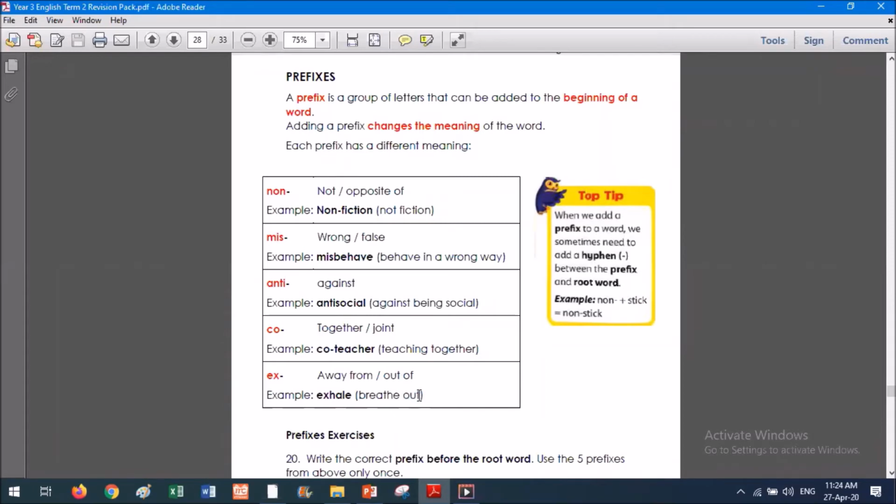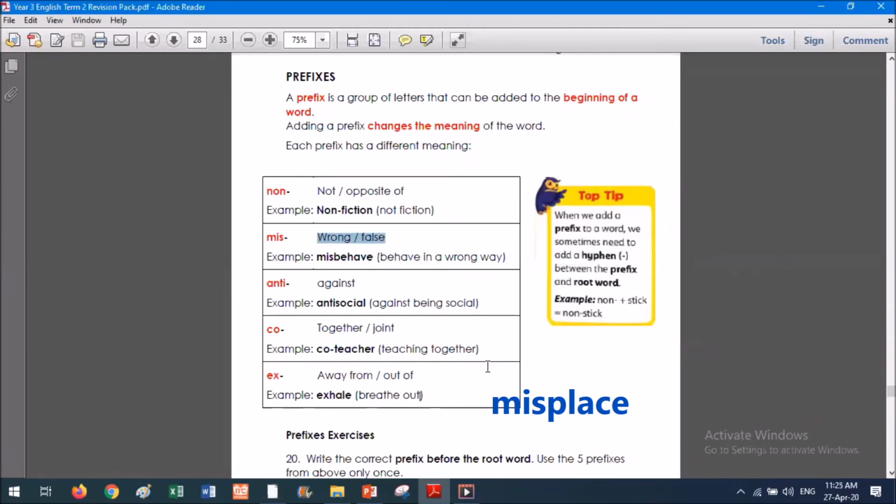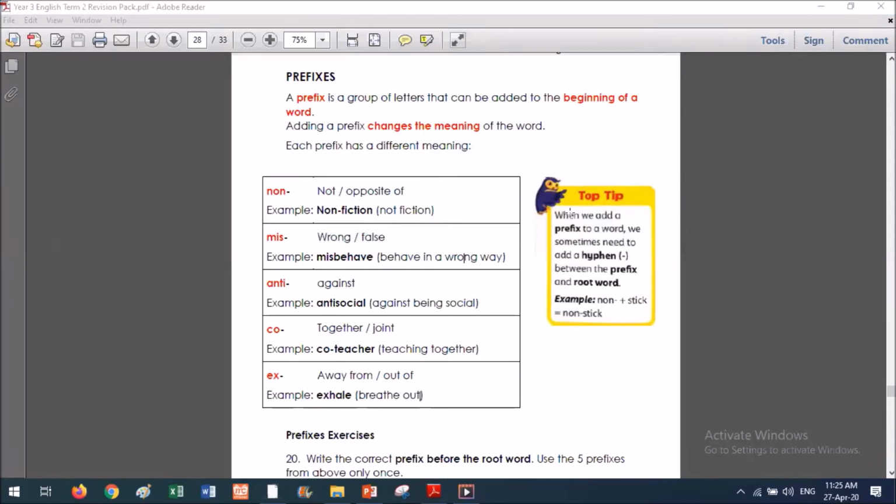So we have another couple of different ones. Who can give me some examples of any words that have a prefix with them? Any of those 5. Ibrahim, can you give me an example of a word with any of those 5 prefixes, please? Misplace. What does this mean, please, Ibrahim? Misplace means like you forgot where you put it. Okay, so we forgot where we put it. Good, exactly. We put it in the wrong place or the false place. Thank you, Ibrahim.